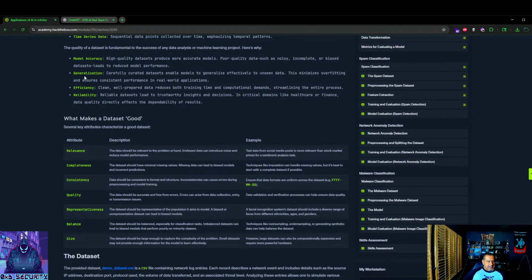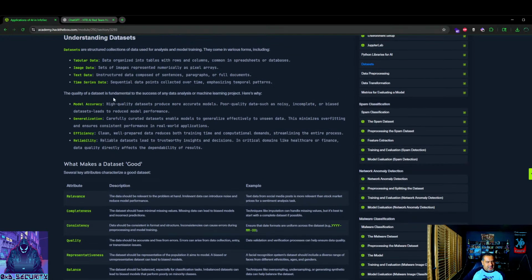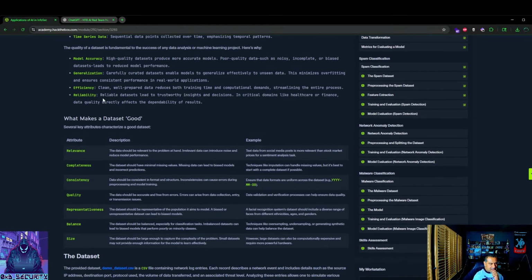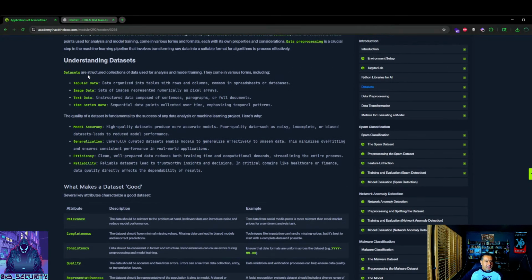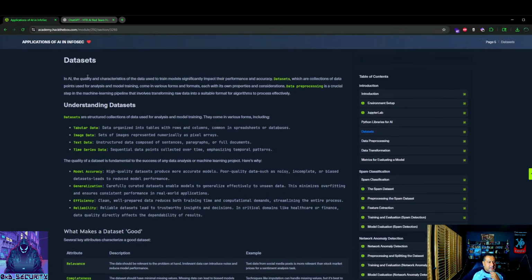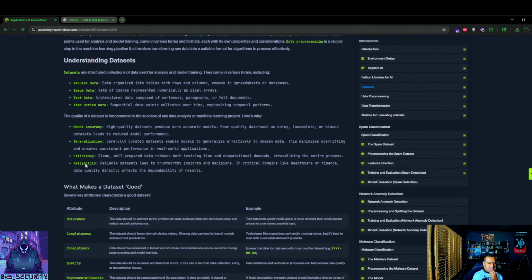Okay, model accuracy. That's interesting. This is already there. Generalization. So when they are agenda focused, that would be under model accuracy, yeah, that makes sense. Generalization: carefully curated datasets enable models to generalize effectively to unseen data.